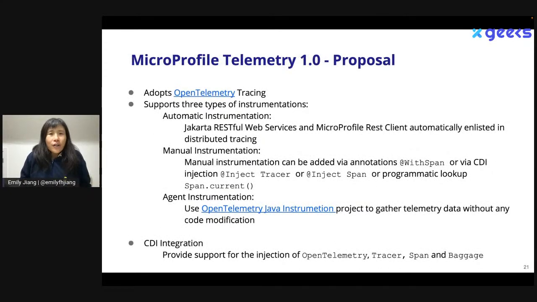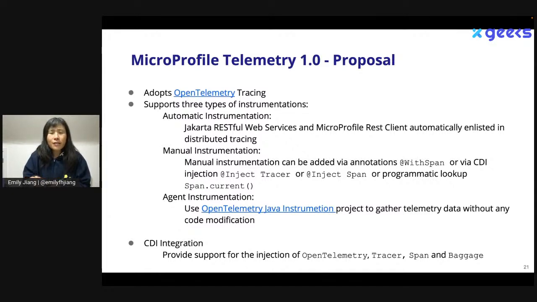So just to briefly talk about MicroProfile Telemetry. Right now the MicroProfile working group has approved the new specification called MicroProfile Telemetry, and in this specification, we will adopt OpenTelemetry tracing. It also supports three styles of instrumentation.